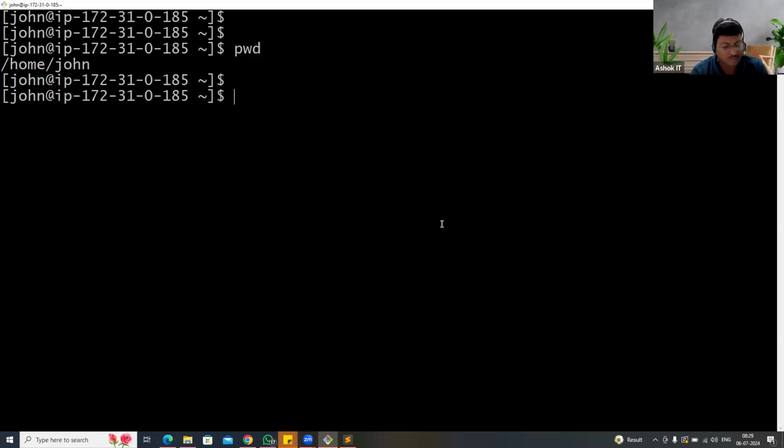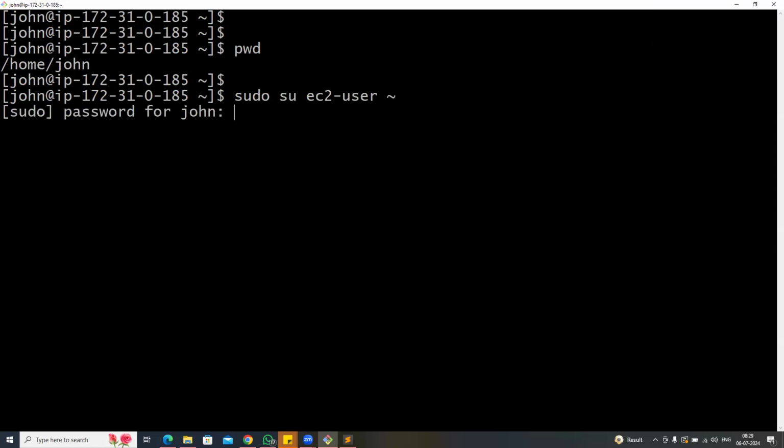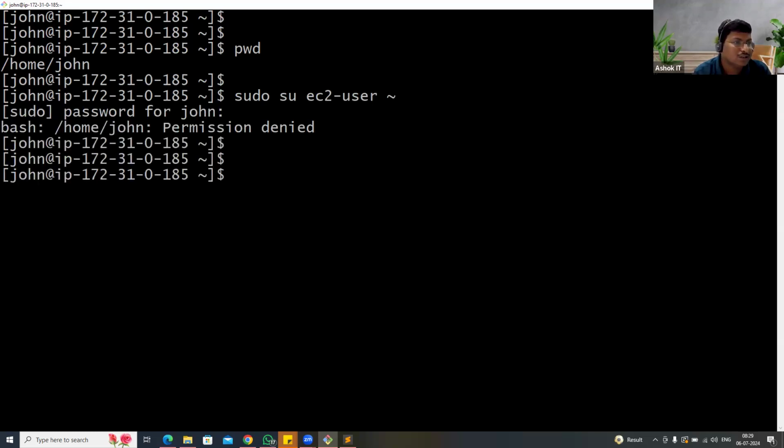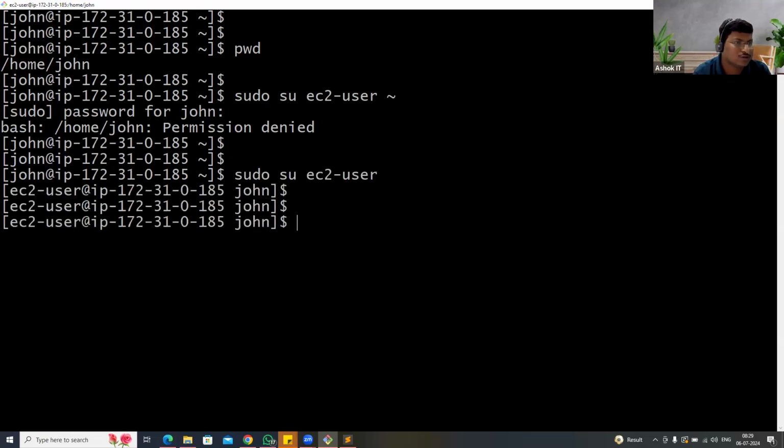Yes, sir. So what you need to do is, when you are switching, I want to switch to the EC2 user, you give it like this. Then it will go to the EC2 user home directory directly. Now you see permission denied: home John permission denied. Sudo su EC2 user, I switch to the EC2 user.